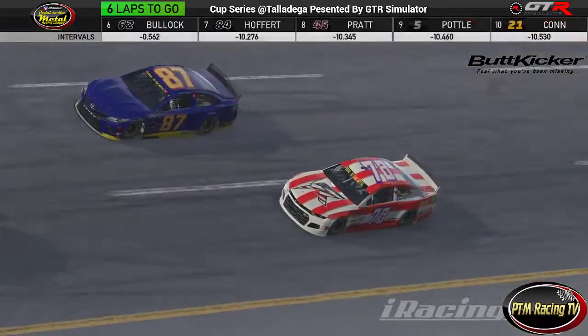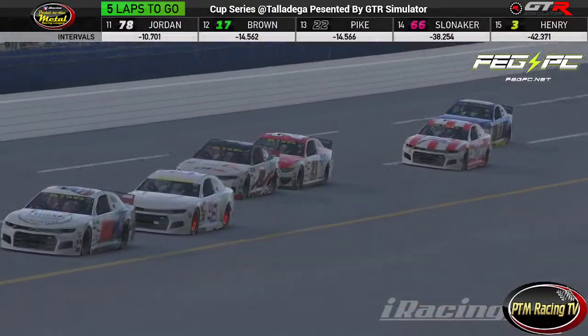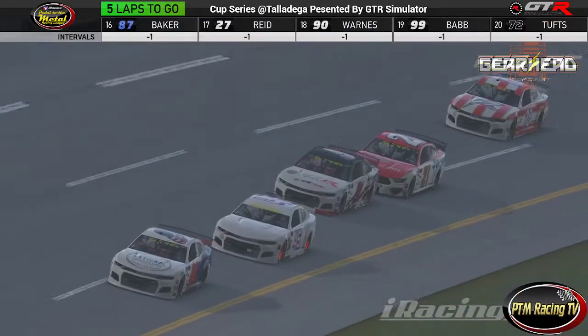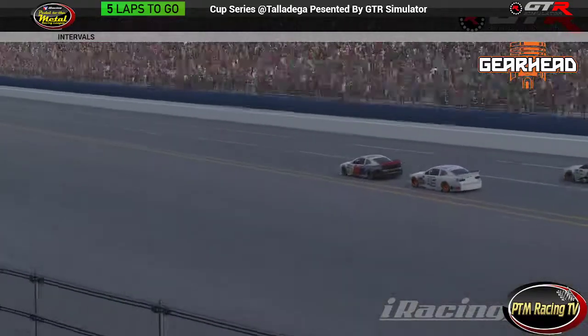Kevin Baker trying to sneak his way back down below. He's trying not to lose too many laps here, but at this point, it's kind of all but done and over for him and his crew. They'll have to just cut this one off and change it up to another race. Back down across the field here, we're down to 5 laps to go. Flagman hold up the high 5.